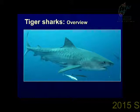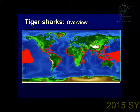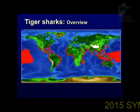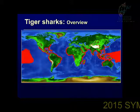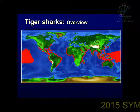For those who don't know, tiger sharks grow up to five and a half meters and are one of the most readily identifiable shark species with their stark blotches and black stripes alongside their body. Worldwide, they are found in tropical and warm temperate waters, both coastal and pelagic. In the West Indian Ocean, they're found from the Red Sea, around Madagascar, down to South Africa, from the Mozambique border as far south as the Breede River.